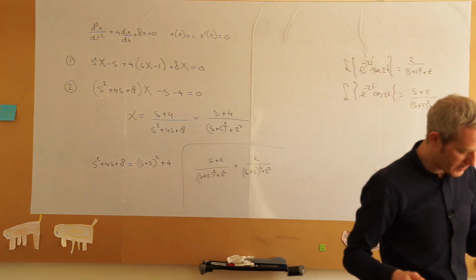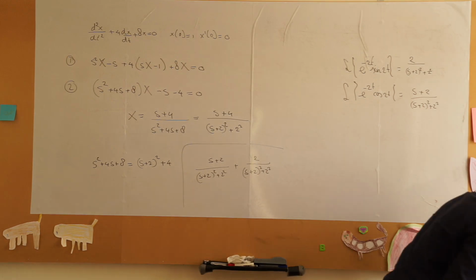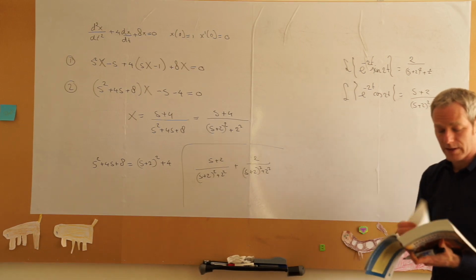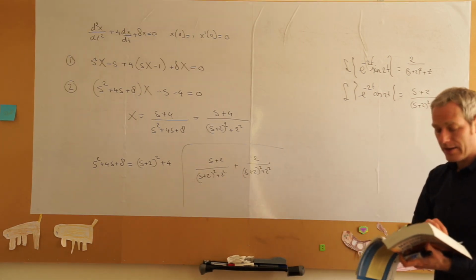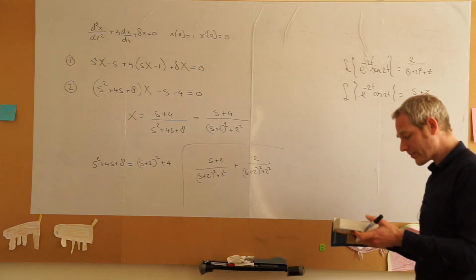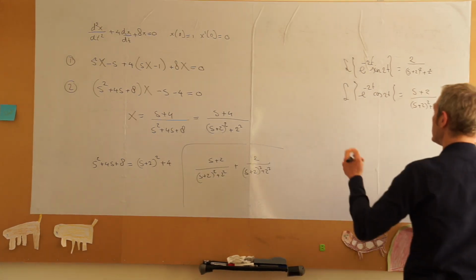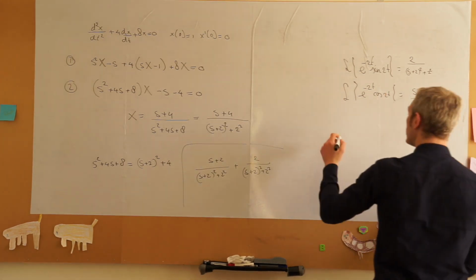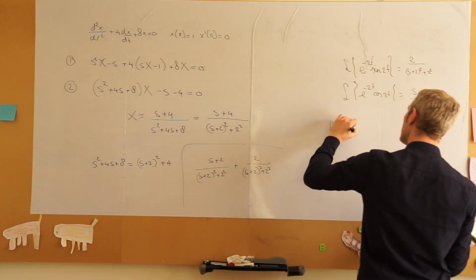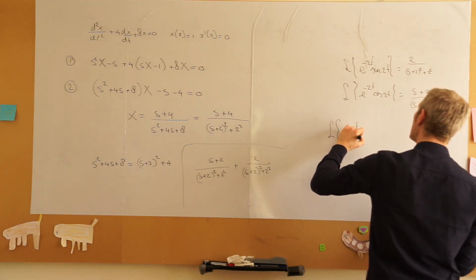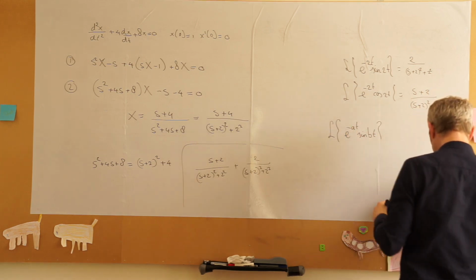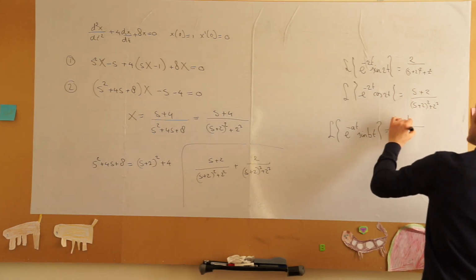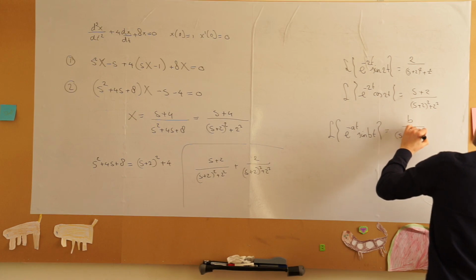And the general form of it, if we take our trusty book and look at the Laplace transform table, it's always good to have this Laplace table handy. You will be able to have it on the exam. I didn't need the book, but it's on page 1098. The general form is that the Laplace transform of e to the power of minus at sine of b times t is b over s plus a squared plus b squared.